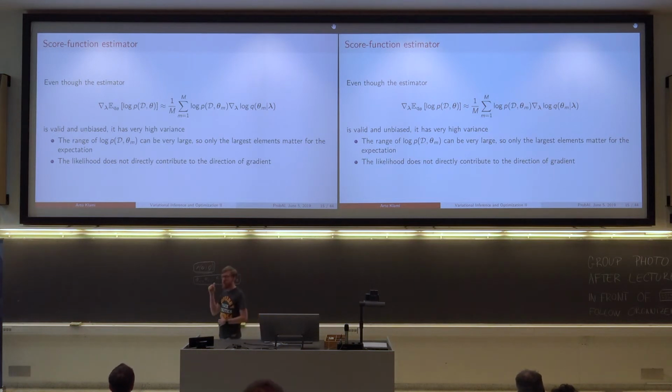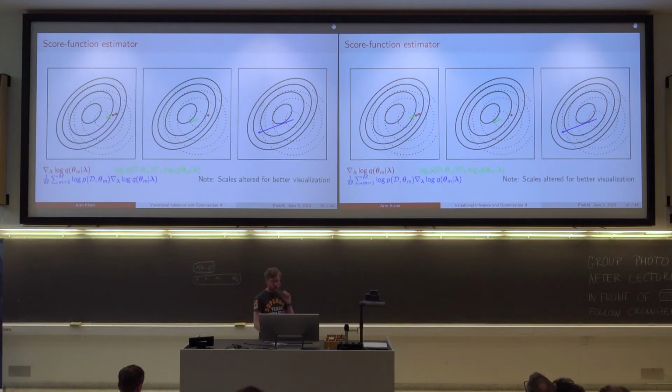Furthermore, the range for log of p can be extremely large. So there can be one theta for which the probability of the data is very high, and for every other one it is very small. Then essentially this estimate relies only on this one theta. And we would of course want a large m so that it doesn't depend on just one of these. So I have some examples that hopefully clarify this.